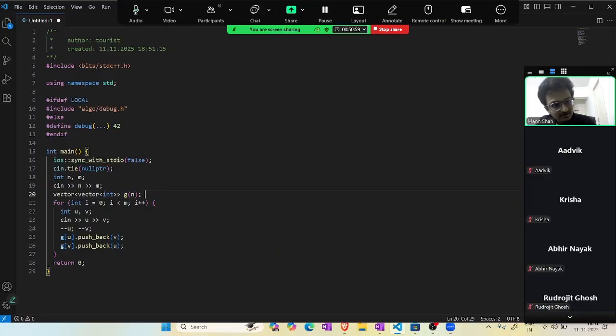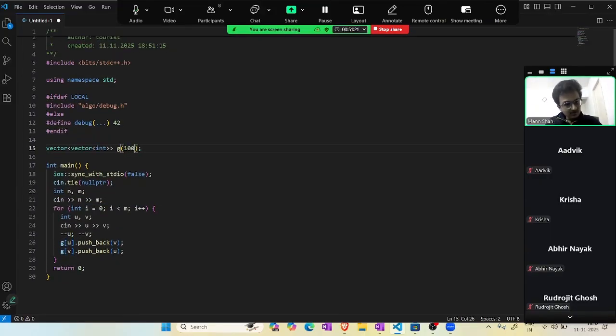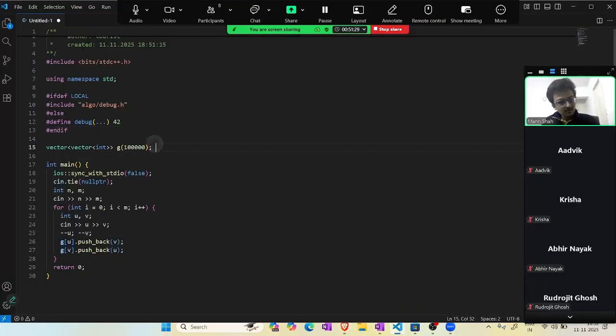Basically, for every edge u comma v that I get in input, I am going to be adding v to u's list and adding u to v's list. And now, I normally use lambdas for this part, but I think you guys probably don't know lambdas, so I will just use normal global variables for that part.